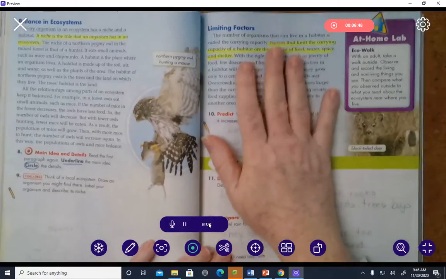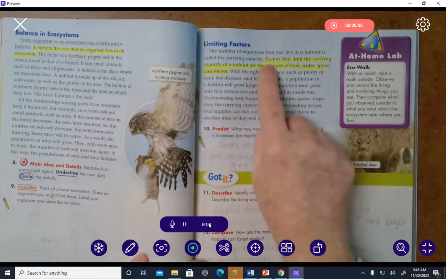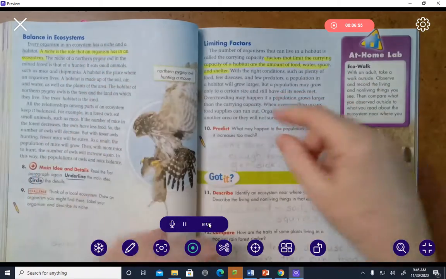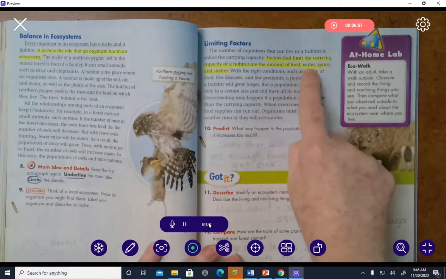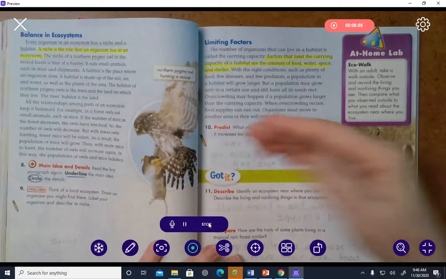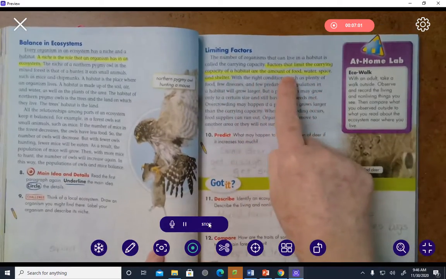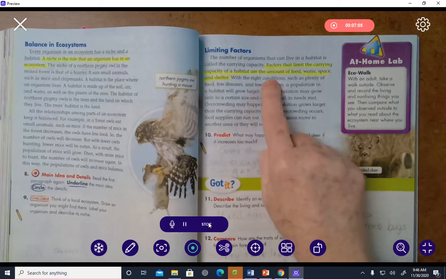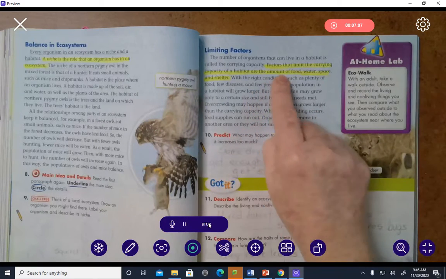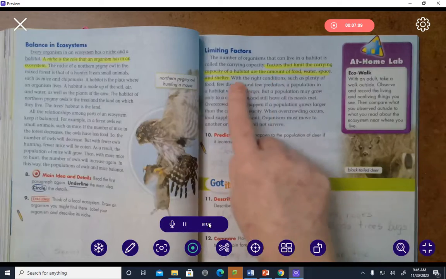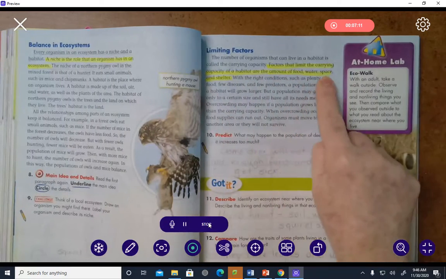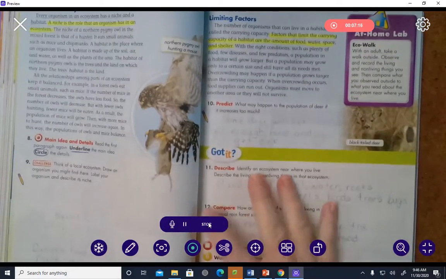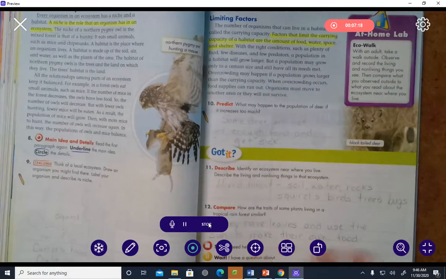And then we have limiting factors over here. We highlighted the factors that limit how many animals can live in one area, which include how much food, water, space, and shelter. We actually talked about the deer in Mill Creek Park becoming overpopulated so that they allow limited hunting in that area. And we talked a little bit about space and maybe when your family comes over for the holidays, how that might affect your life. And then hopefully you have these questions answered.